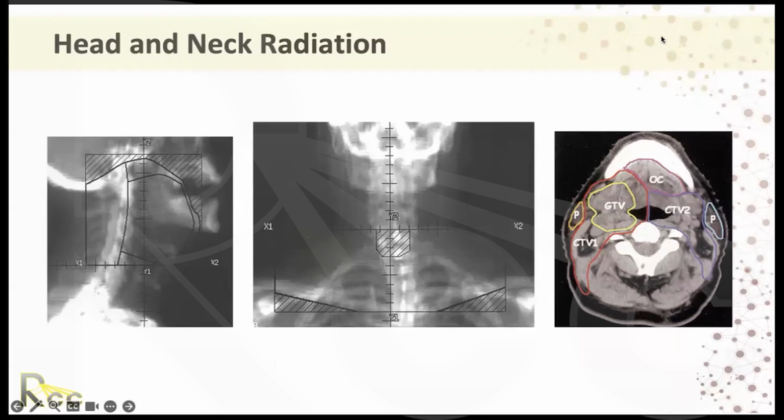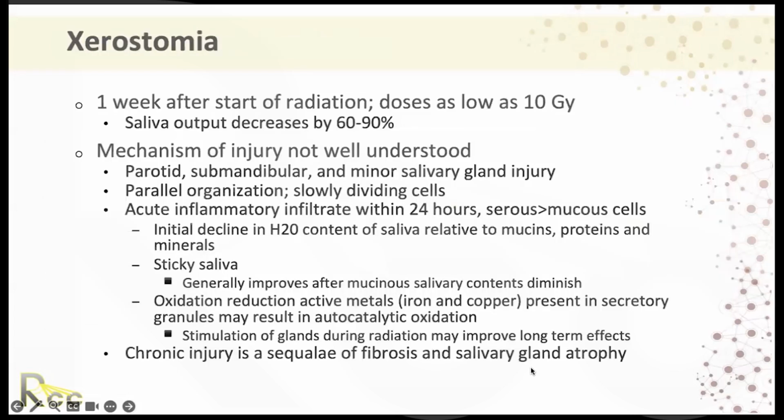This is just showing you our typical volumes of radiation. I put in some 2D, 3D DRRs of what we used to irradiate, and you could see that the salivary glands, especially your parotid glands, were completely in the radiation field. Really, the advent of modern radiotherapy has allowed us to spare salivary glands in patients, particularly the parotid glands. So as we think of xerostomia, it starts early.